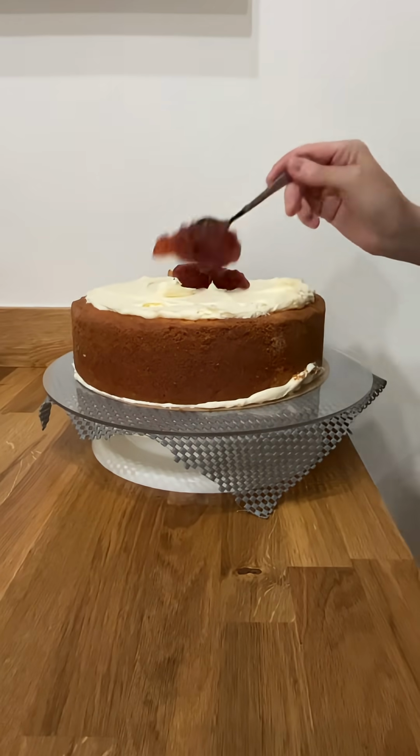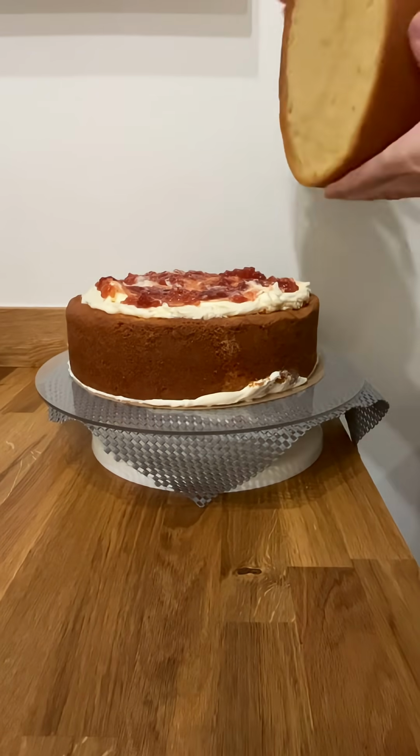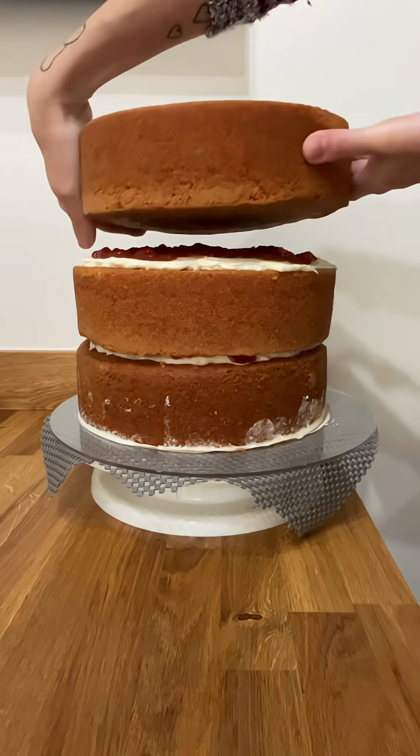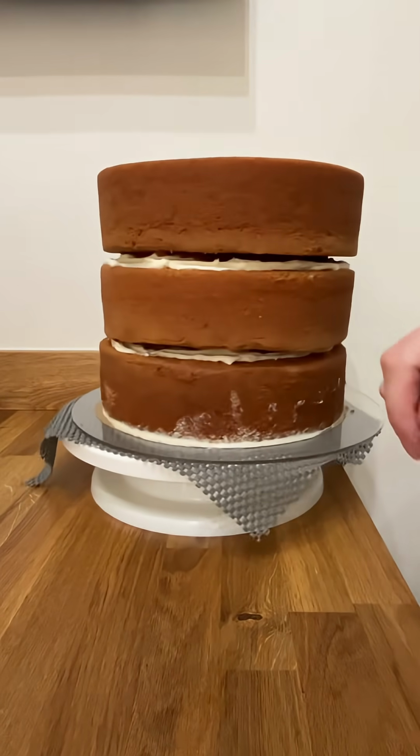I buttercreamed all over the top of the cake and then flipped it upside down onto a circle of baking paper that was on an acrylic disc. This is a ganache plate, and I just filled it with jam and buttercream and then put it in the fridge to firm up for around half an hour.